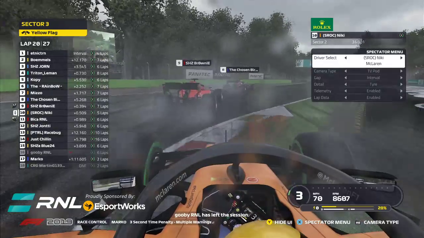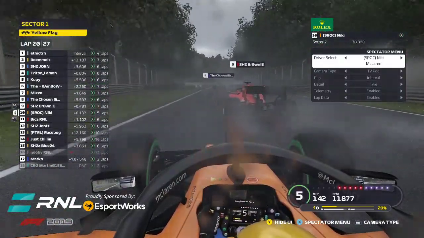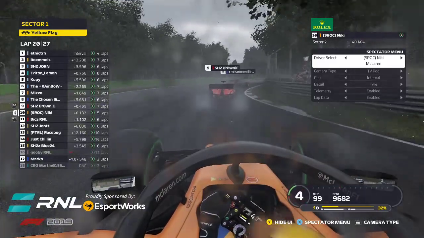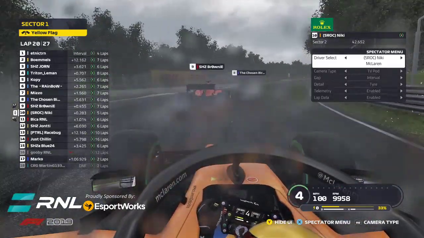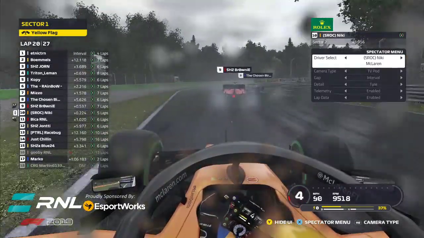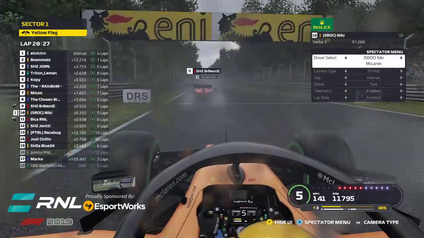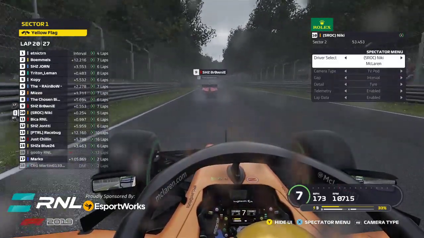He's currently sitting in P9, with 7 laps left to go. Brownie, he'll be chasing down Bird. Will it be interesting? Will he be able to make a move on Bird? I'm just going to check over the penalties to see who's got a penalty. Okay, you do that. Meanwhile, we're going to look at this battle still for P8.